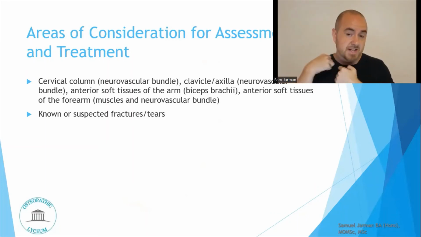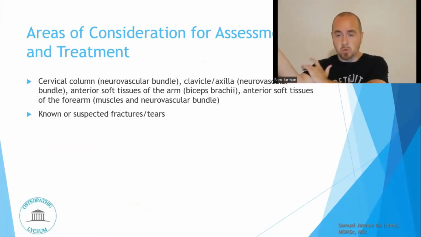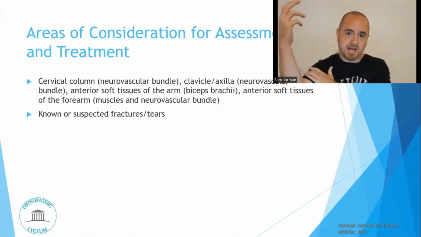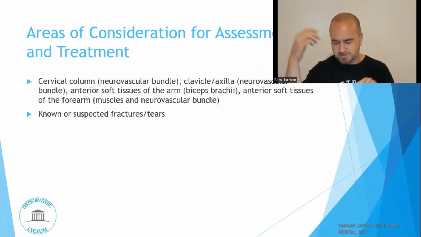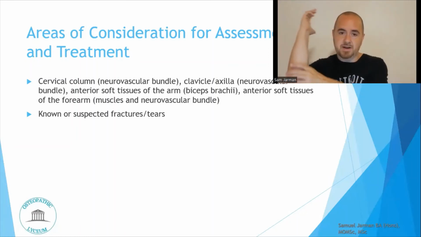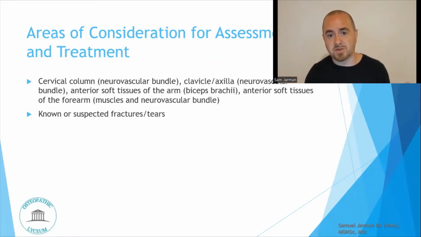Then as it travels posterior, it goes into the axilla and then down more or less the medial portion of the arm, so more or less medial to the biceps. Now, not completely, but that's why the biceps becomes very important. So that anterior soft tissue. Here you're just thinking about the nerves, but luckily the artery and the nerve travel very similarly. And then you're thinking about the anterior soft tissue of the forearm, not only for the muscles that are going to generate supination and pronation, but also for the neurovascular bundle.